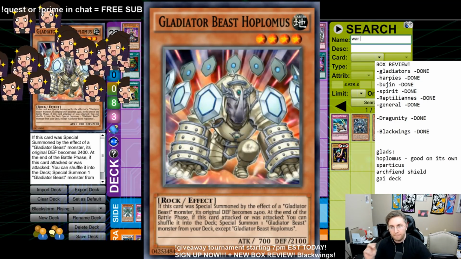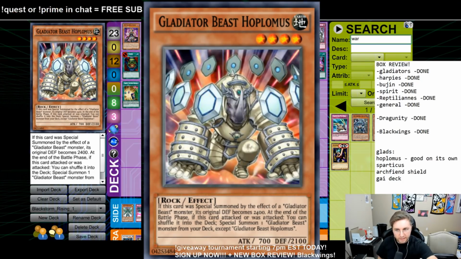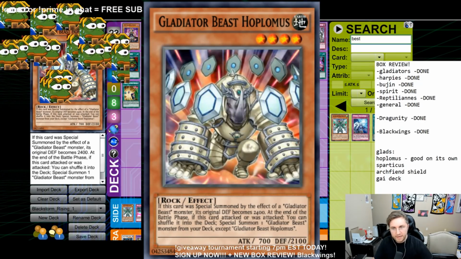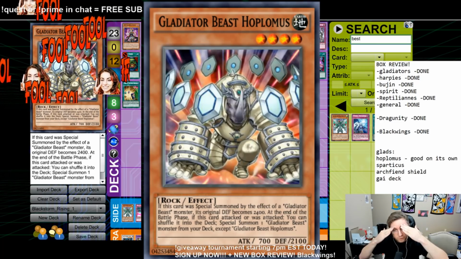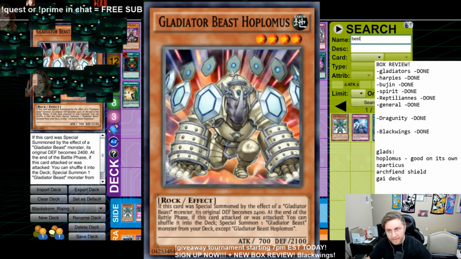Gladiator Beast HOPLOMUS. Oh my God, this is so much fun. If you set this, it's 2100 defense. They swing into it, and then you get to laugh at them and call them a fool as you summon a bestiary onto their back row that they have to preset before they attack. So this is gonna create so many mind games. Decks that are not gladiators are gonna set monsters, and then you're gonna fear, is that a goddamn HOPLOMUS? Because if you swing into it, you're probably gonna lose. That's a big goddamn deal.